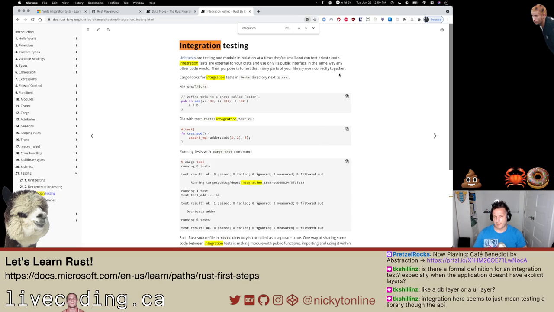You don't usually test private stuff, so I don't know. That definition doesn't seem super clear to me still. I get that unit tests are small tests, but I think the difference in Rust, Kirk, is unit tests can test the private code, whereas integration tests can't. It's only whatever is accessible through the public API.